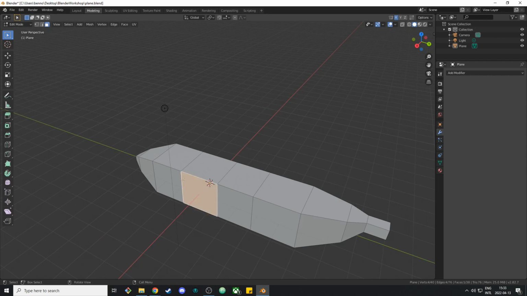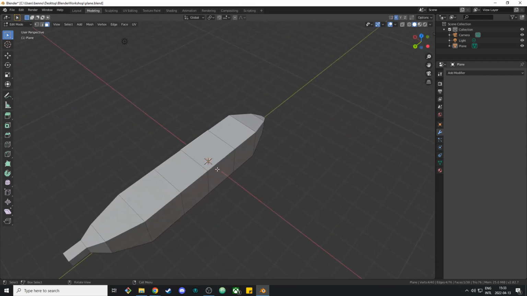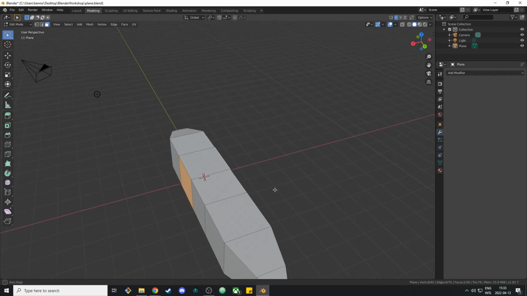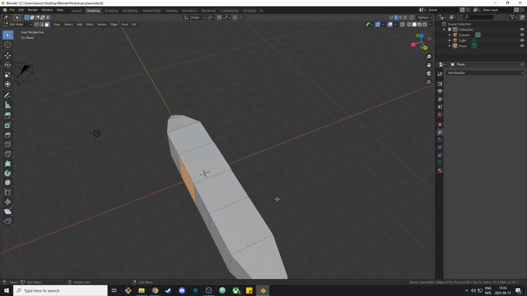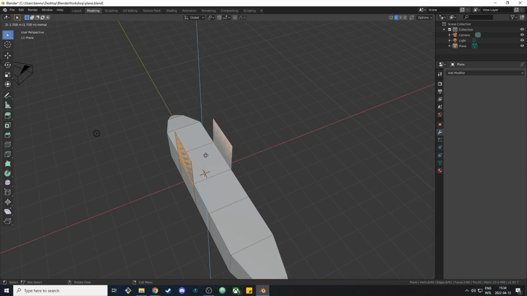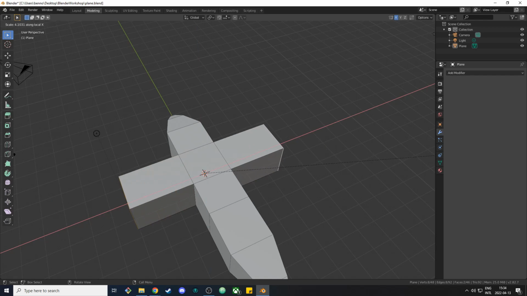For that, I will select where I want to add the wing and then Shift and select the opposite side on the other side of the plane so we extrude in both directions. And now I'll hit E to extrude, but I won't move because that won't allow me to move in a smart way here. Even if I go on the x-axis, I can only move it both left or right, and that doesn't work very well. So instead, I will press S and scale on the x-axis, and this allows me to scale from the middle in both directions and actually put a nice symmetry on the plane.